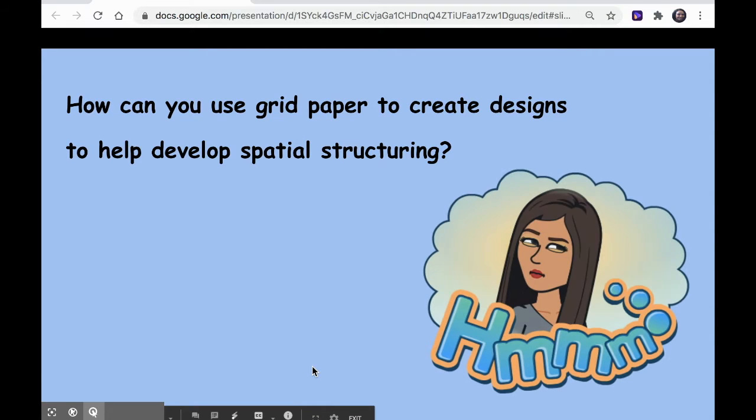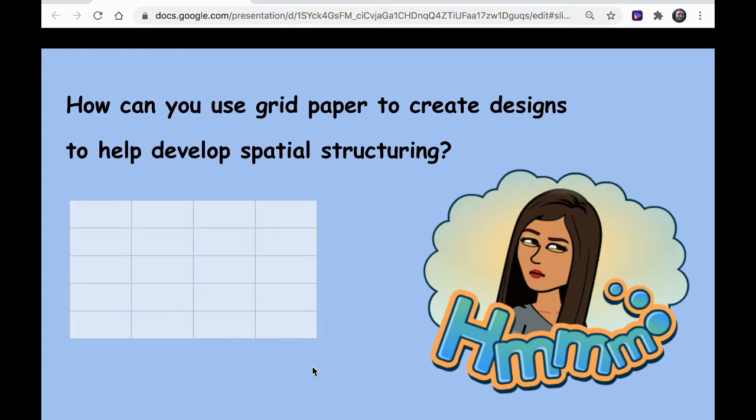What is grid paper? Well, if you haven't seen grid paper before, it looks like this. This is what grid paper looks like. Mathematicians use paper for different things like drawing graphs or drawing shapes. Today, we will practice making special designs using smaller shapes and different colors. These are called tessellations.